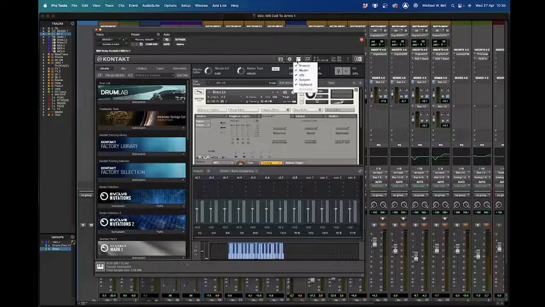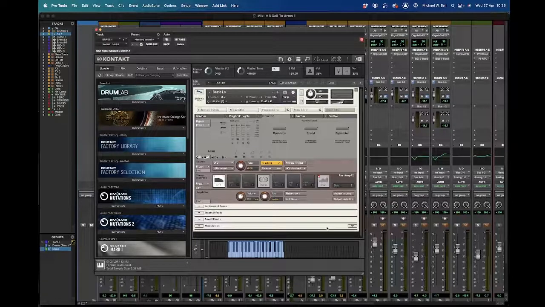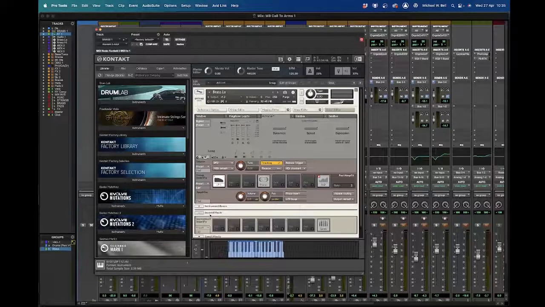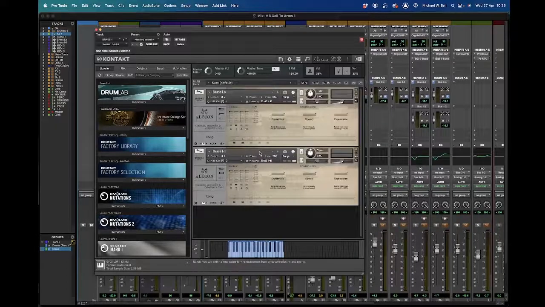Let's just turn off our output so we can see a bit more. And you can add an effect, an EQ or a filter, on each individual instrument in Kontakt, which I know you guys have gone through a fair bit. So you can do it within Kontakt, but if you want to actually use plugins within Pro Tools on separate tracks, especially if you approach a mix, I would start using your multi-outs.